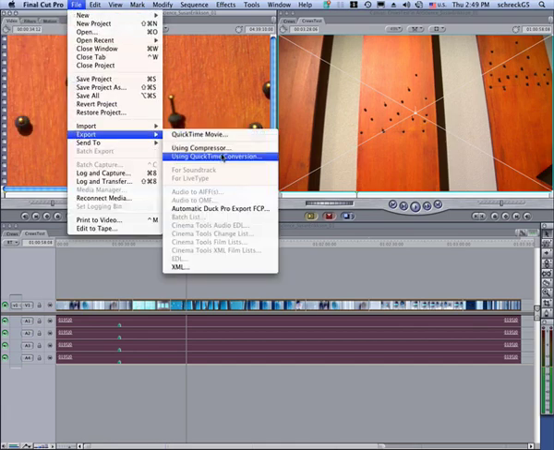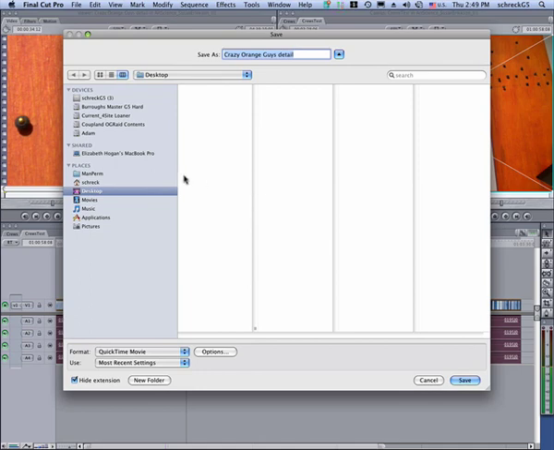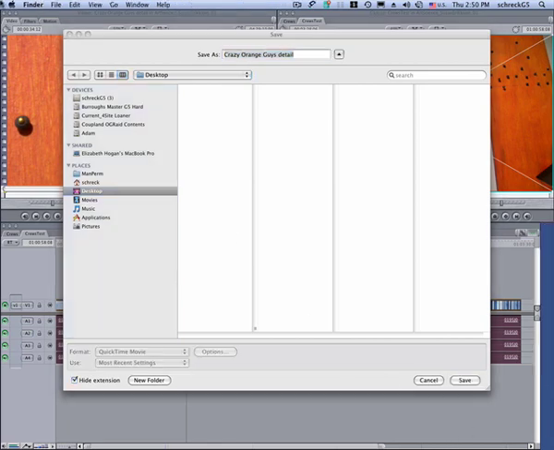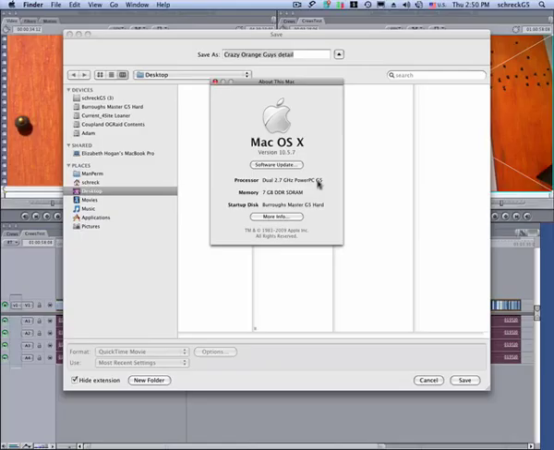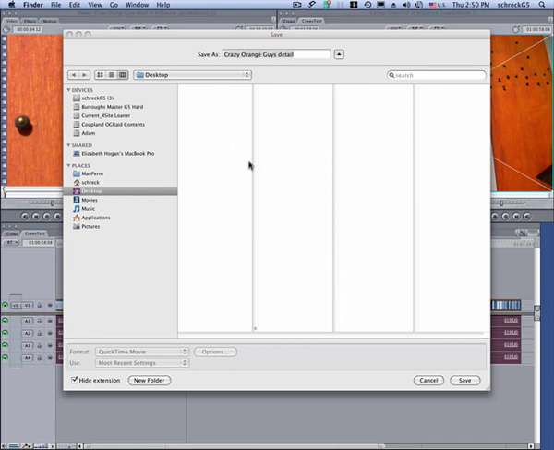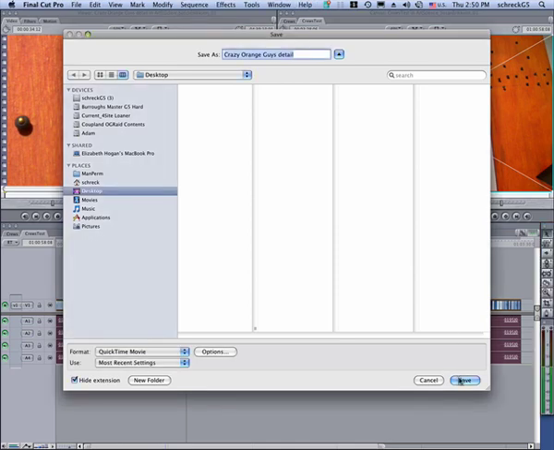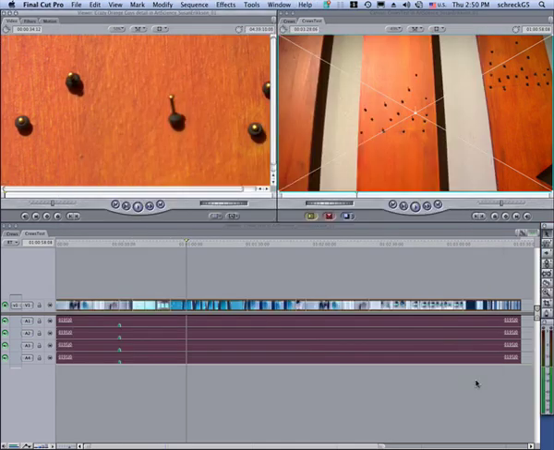Let's see here. I'll let it give an estimate. It should vary between 15 and 20 minutes, and just so you guys know, I'm working on an older Mac. This is the last of the PowerPCs. It's a dual 2.7 gigahertz PowerPC G5. It does have 7 gigs RAM, but it's an old computer, and it's going to take mine about 15 to 20 minutes to compress at these settings. So we'll go ahead and send that, and I'll let the estimate come up.